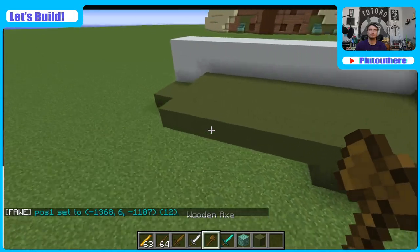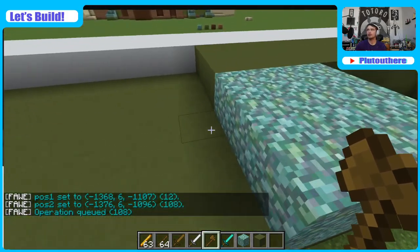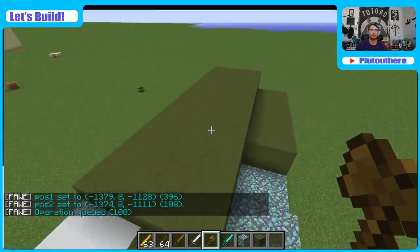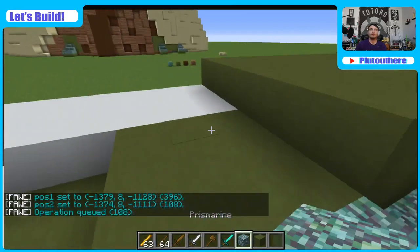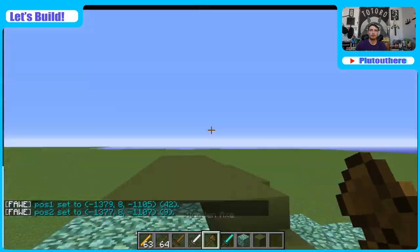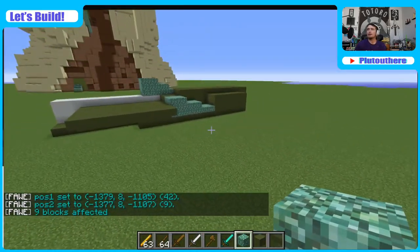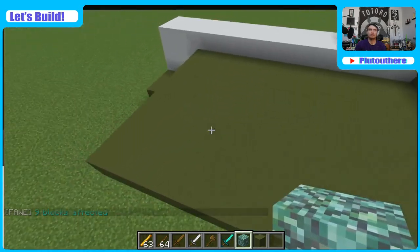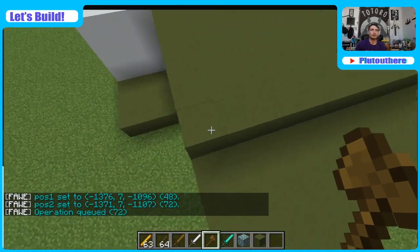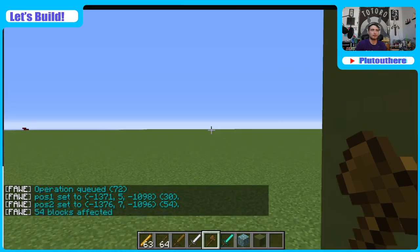One, two, three, boom, to here, set, okay, and from here to here, set, okay, and then from here, stack 2. Okay. And then from here, oops. Well, yeah, it doesn't matter. Here. Set. And again, we can stack this. Okay.